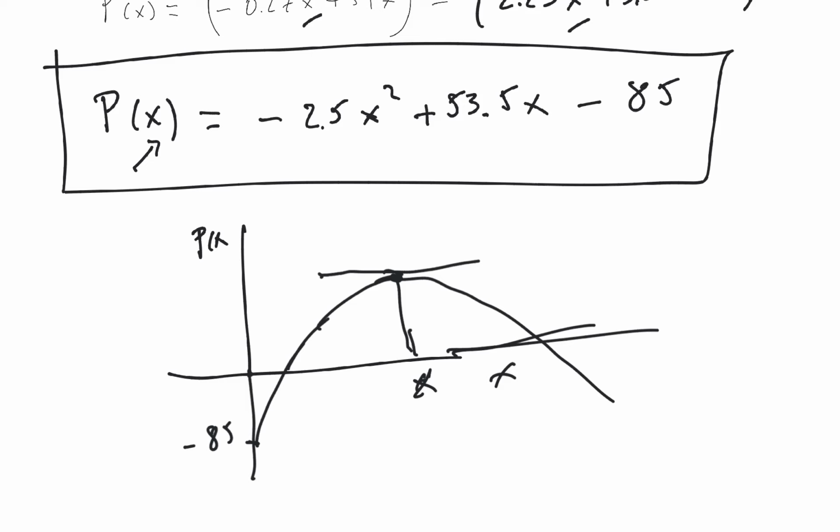But sorry, here it is 51x minus 3.5x. So it's not 53.5, let me erase, it is 51 minus 3.5, which is 47.5. So 47.5x minus 85 is correct. Now this is the profit. And we will see when this is the maximum x, when the x maximum occurs, very soon.